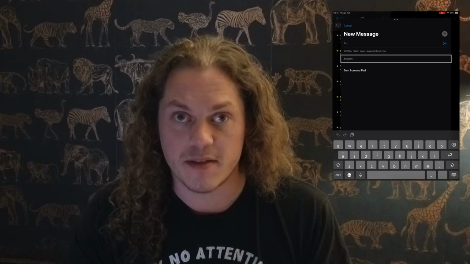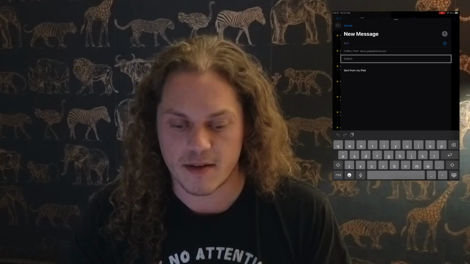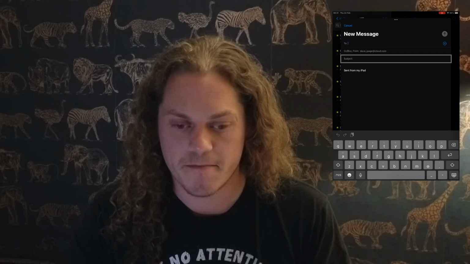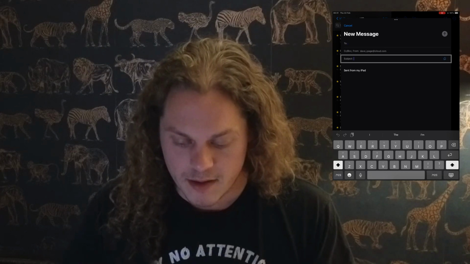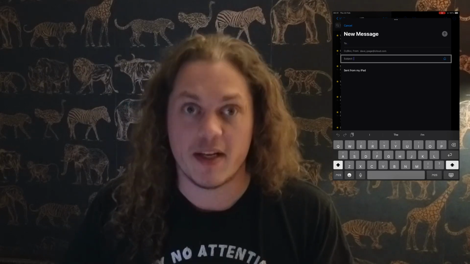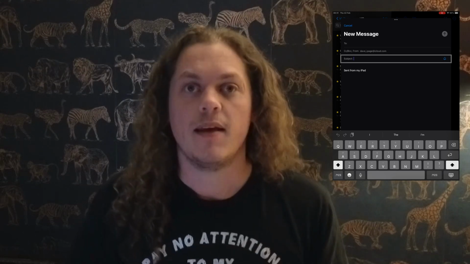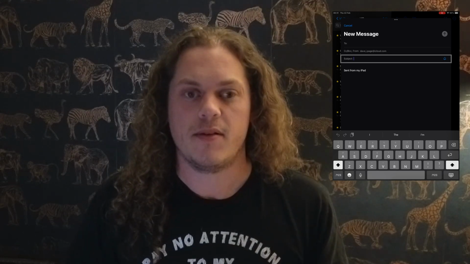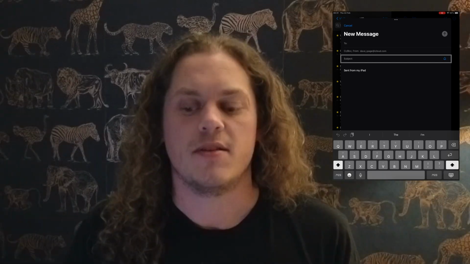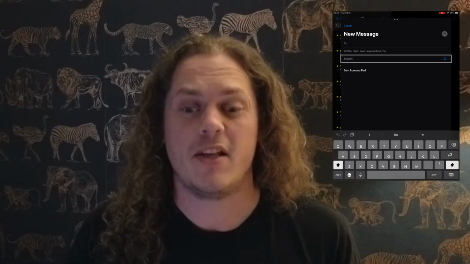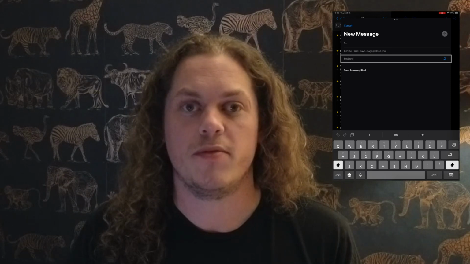Now, if I wanted to add something into that, I just double tap onto that. Insertion point at end. And that says insertion point at end. And because the field is empty, it obviously hasn't read anything out. That's because the field is empty. If it had some text in it, then it would have read that text out.